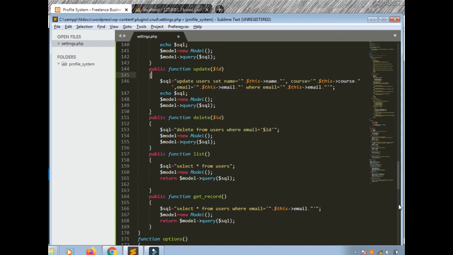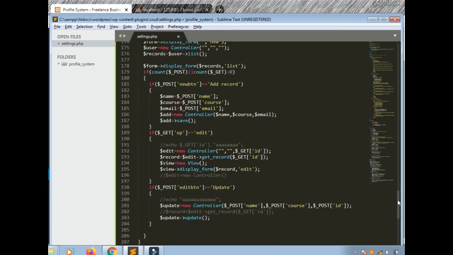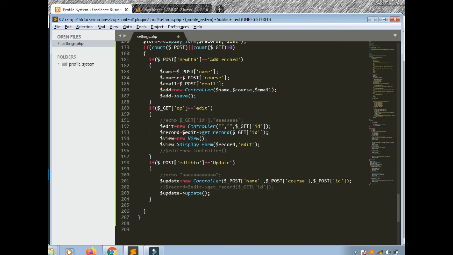In the update we should pass $ID. Okay, and it is $ID. This is $ID, and we pass here the posted email and get $_GET ID. This is very simple, right?